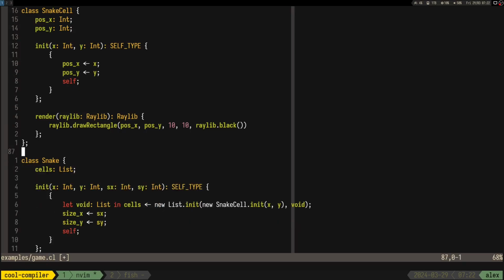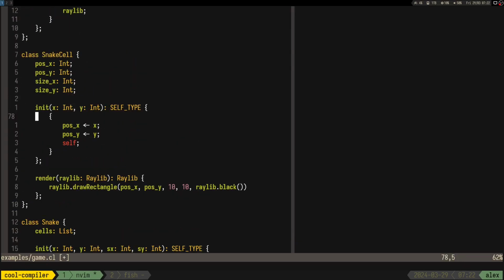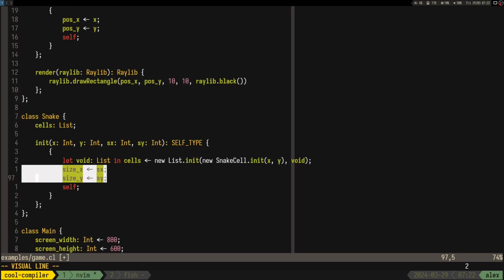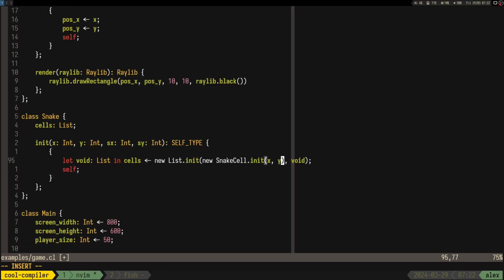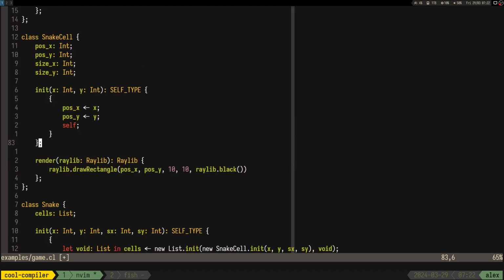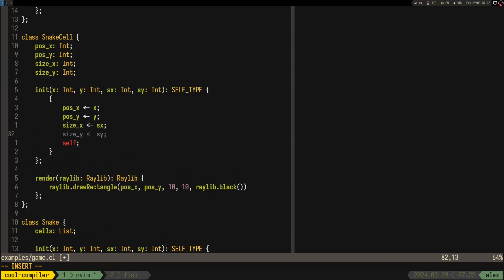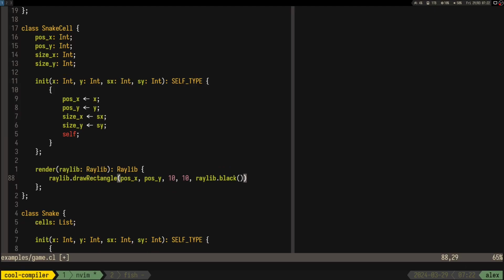Yeah, let's put the size on the cell itself. Let's actually make it simpler. I just wanted to have this render method be as simple as possible, so this should be size X, size Y. So this is how we are going to render a cell.